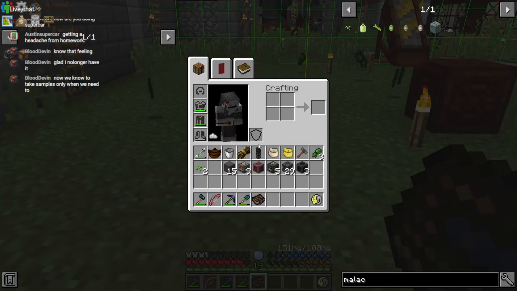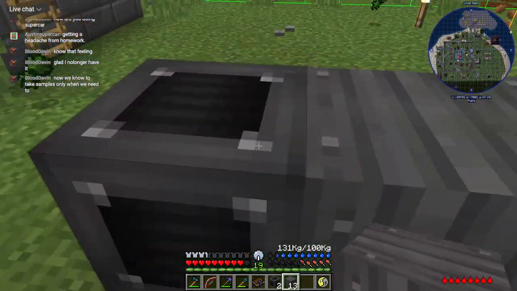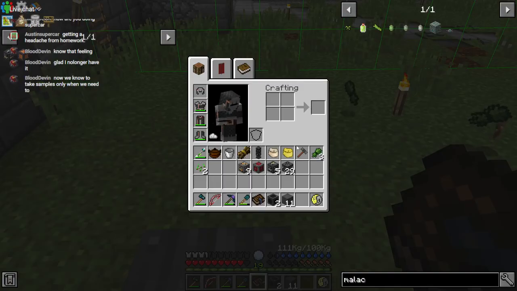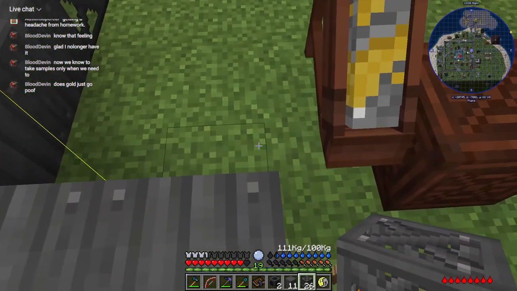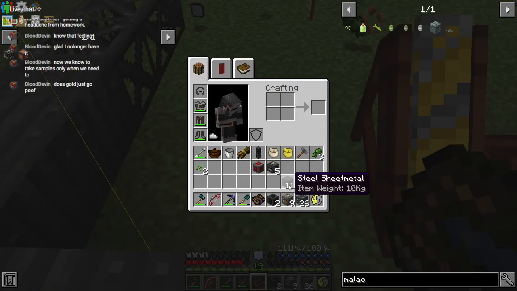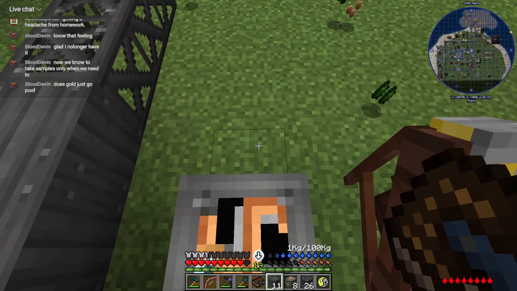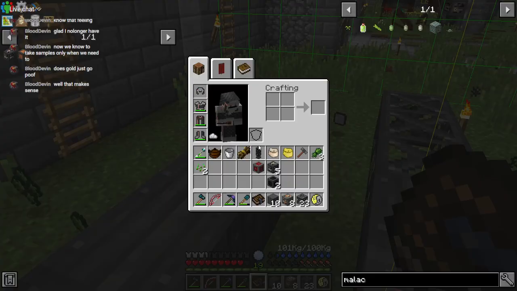So, radiator, then an L shape of sheet metal. And then it is the 3 and 3 of scaffolding. No, to my knowledge, only copper and autunite. Only copper and autunite. Autunite is radioactive stuff. It gives you uranium and tellurium. There, just like so. And then we go redstone heavy.